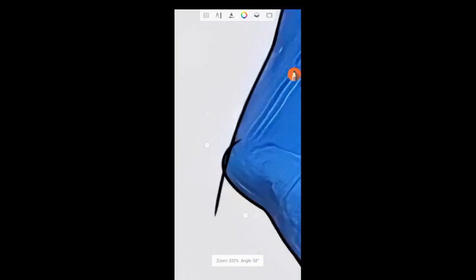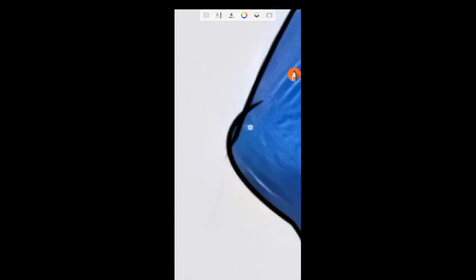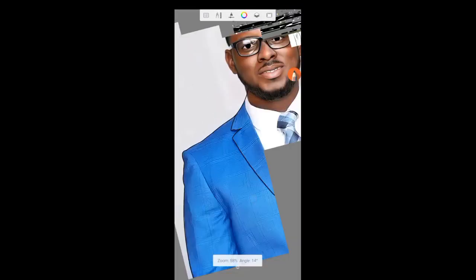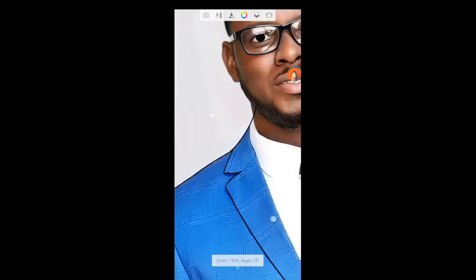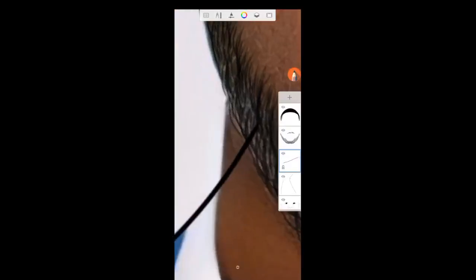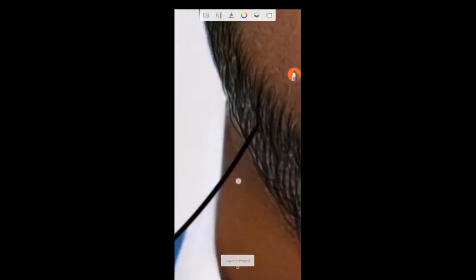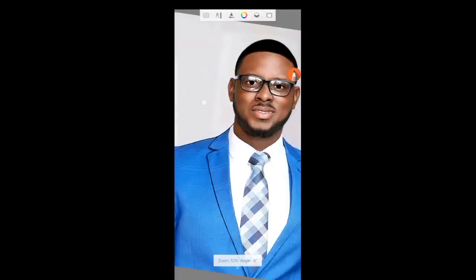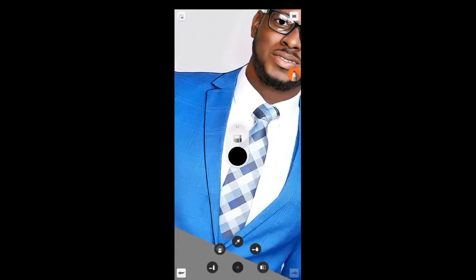But most of the time I don't post my sketches. The way I am sketching it, by the time you see the outcome, you will love it. So just picture the end of what you're trying to have even at the beginning of your work, then you know whether your sketch should be thick or faint. That's why you may see me sketching big, with big strokes this time and small strokes another time. So you have to picture what you're trying to achieve even before you start the work. All right, so enjoy the video.